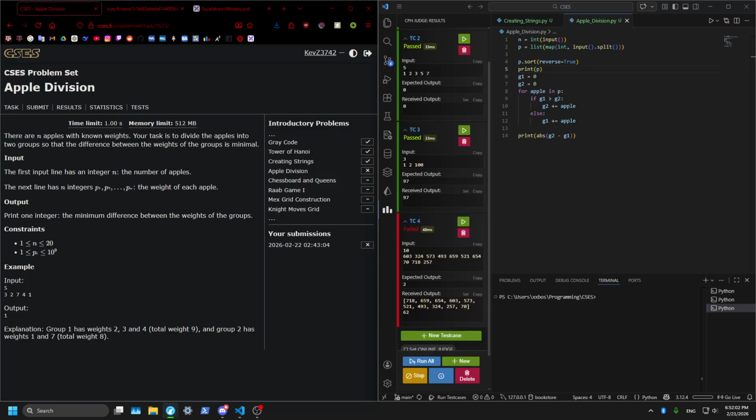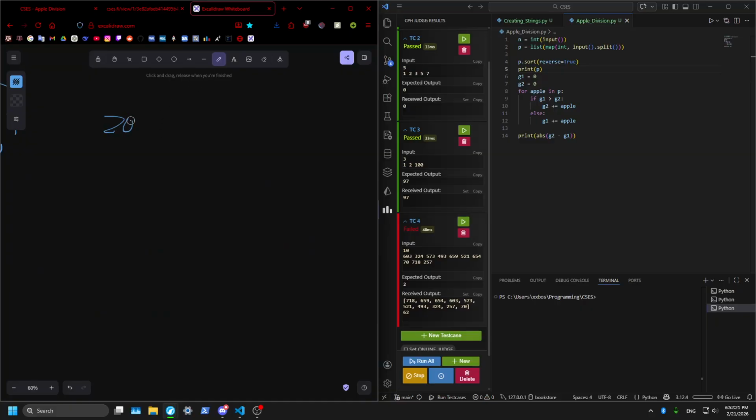Or wait. It's 20 choose 10, which is 20 factorial over 10 factorial times 20 minus 10 factorial, which is 10 factorial 10 factorial 20 factorial.